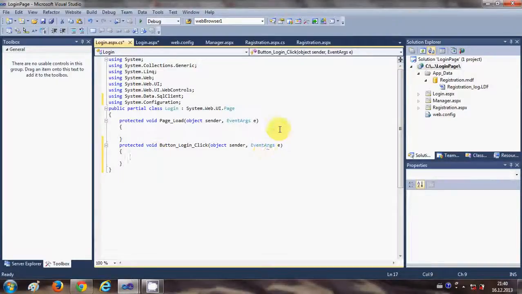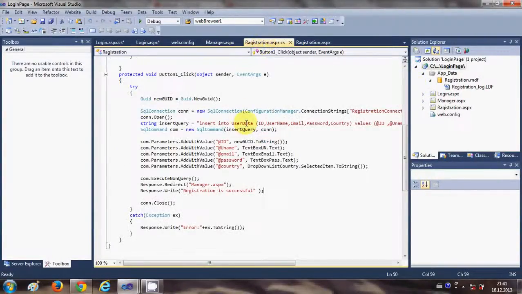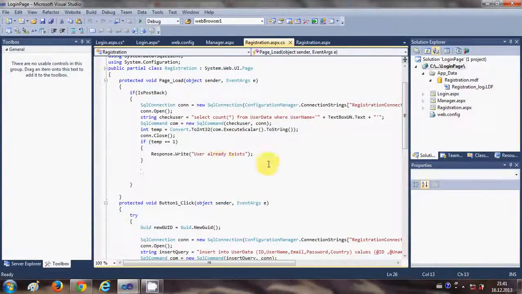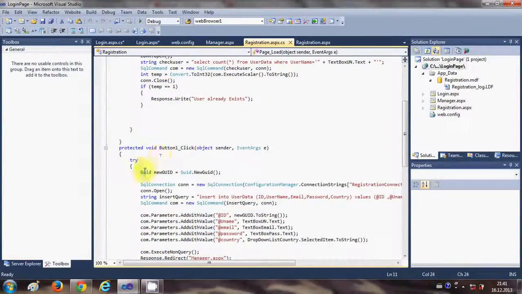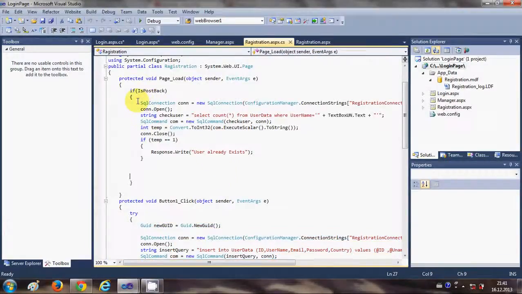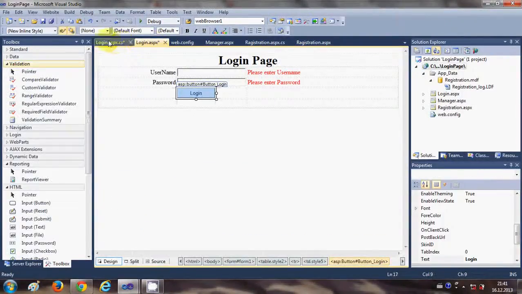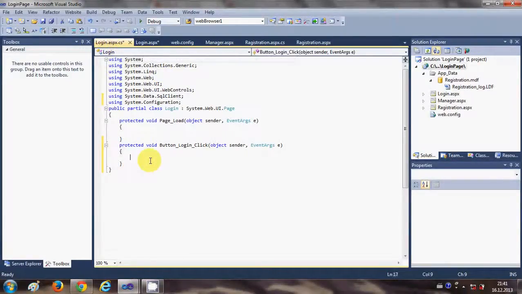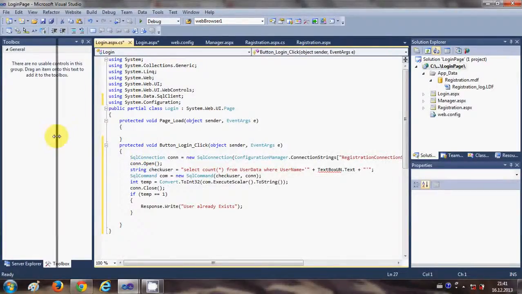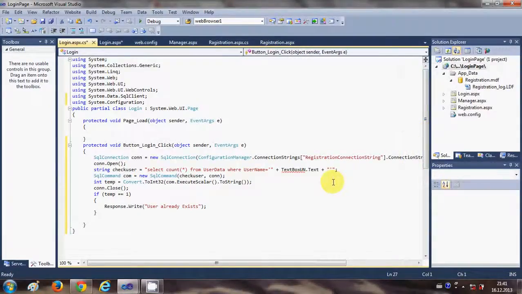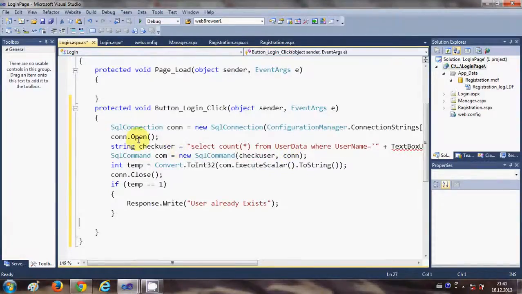Okay, now once you are done with that, let's try and write the code for this button login click event. For that, whatever code I have written for the registration page for the database connection, I will copy and paste it here also, because it will be more or less the same, not exactly the same. So I will just copy whatever I have written in the page load event. I am not copying the button click event code which I have written for the database, but I am copying the page load event, except the code inside this if IsPostBack condition. So I will copy this. I will go through the code also, so don't worry if you haven't seen it. And I will go to my login.aspx.cs form, and I will paste my code here. Let me make it a little bit wider and bigger so you will be able to see it.